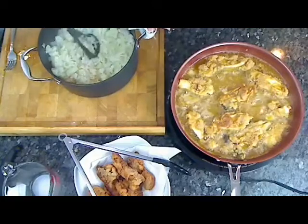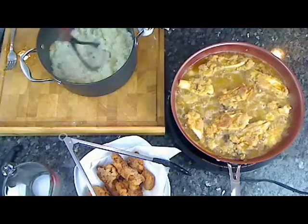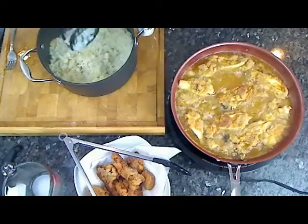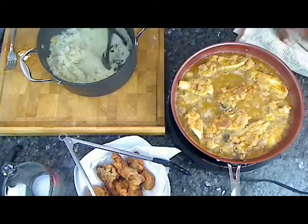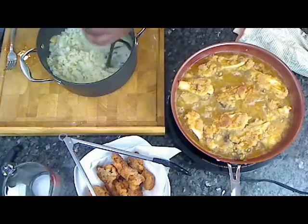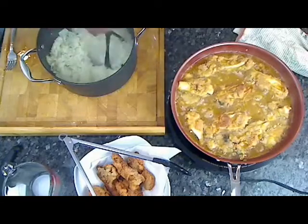If you want them real creamy, you could add cheese to it or a milk of some sort. And I like my mashed potatoes on the lumpy side, so I like to leave a couple lumps in mine. Now if you like sour cream, cheese, all that good stuff, you can go ahead and put that in there. But I'm doing it vegan today, so I'm not putting it in.